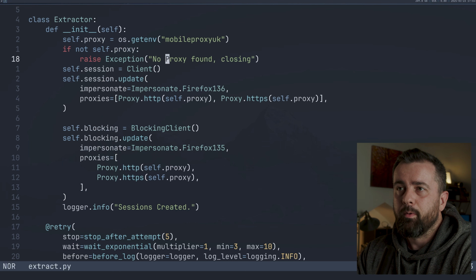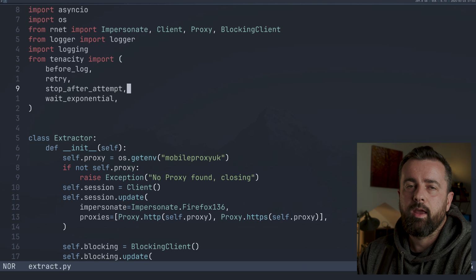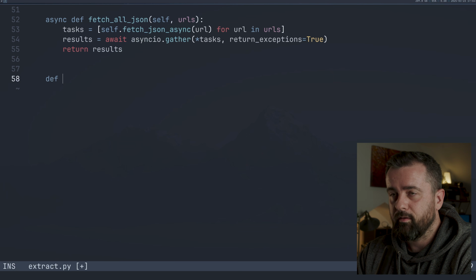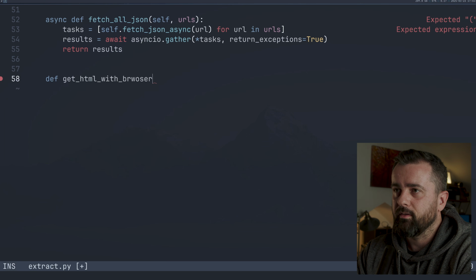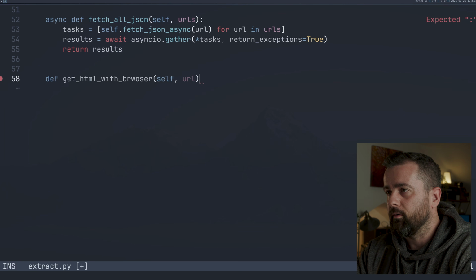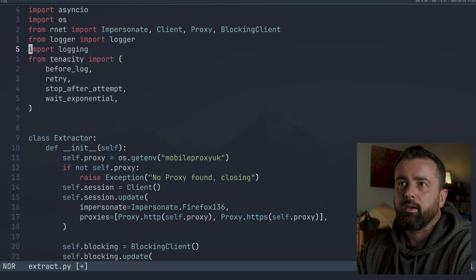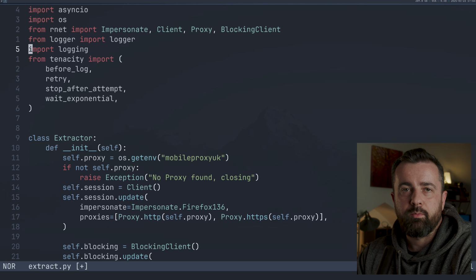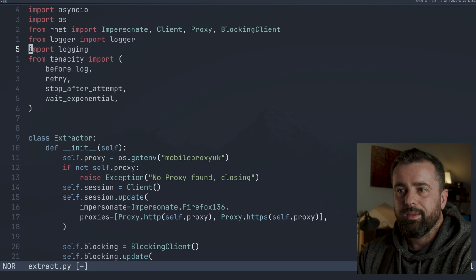That'd probably be better. But what we can do here now is that if we come across something like, hey, I need to now run a browser for this page, I can just import that in, and I can come down here and I can just create a new function, gets HTML with browser, or whatever you want to call it. And then I can write this in here and give it self and then the URL, whatever I want to do. And yes, I spelled browser wrong, but you kind of get the idea. So we can start to build it up, and it becomes much more modular and much easier to manage and improve. And obviously with that retry and the logging, if something goes wrong when we're scraping, we can see exactly what's going on.